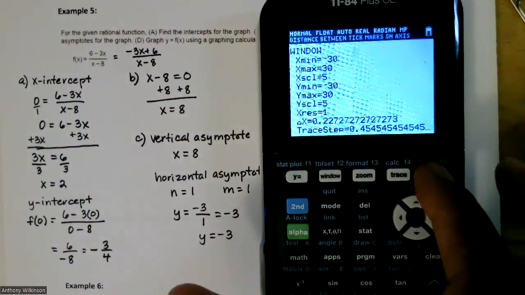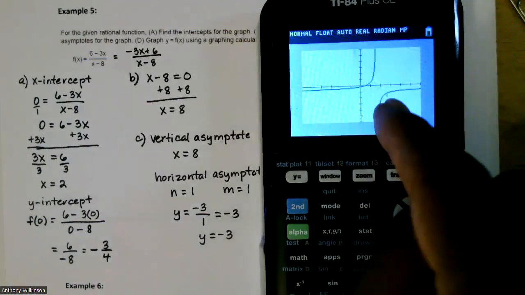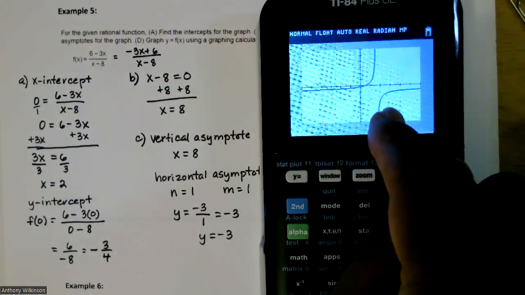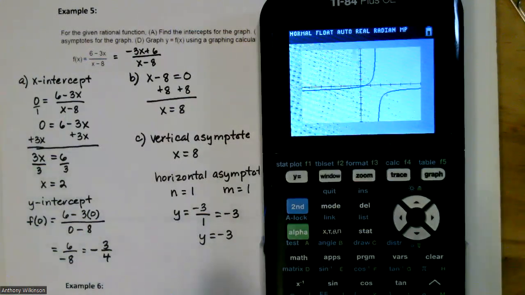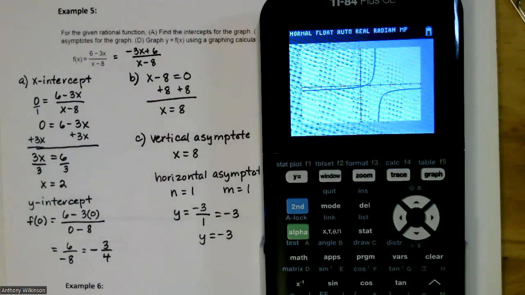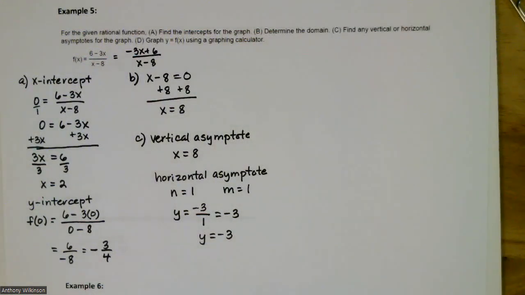And after that, I'd go ahead and press graph. And now you see what that graph looks like. And pretty much you just have to select the graph that's the same as this one right here. Okay. But that's how you do the graph in the graphing calculator, and you'll have to select the one as the correct answer choice in your homework.